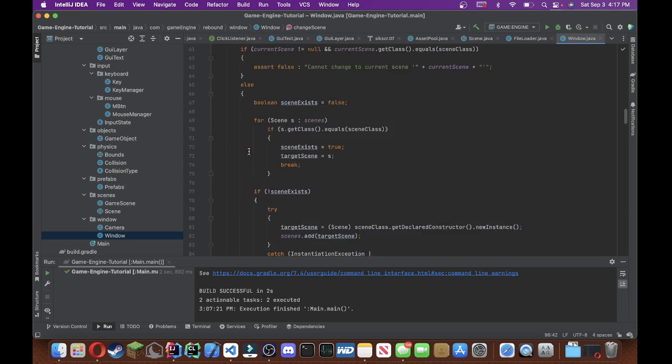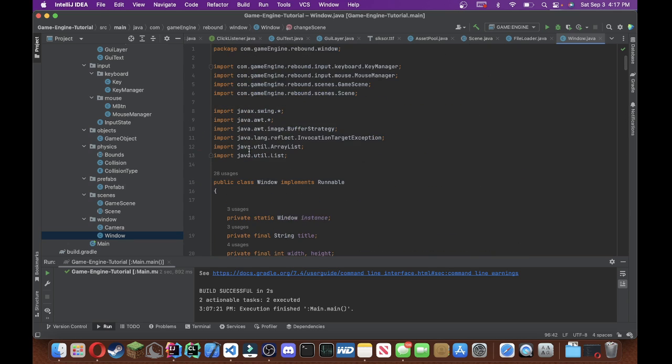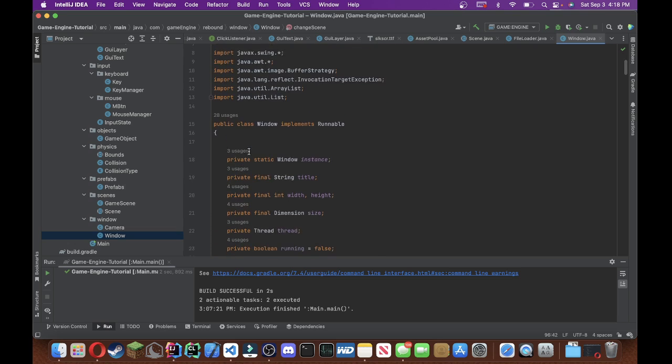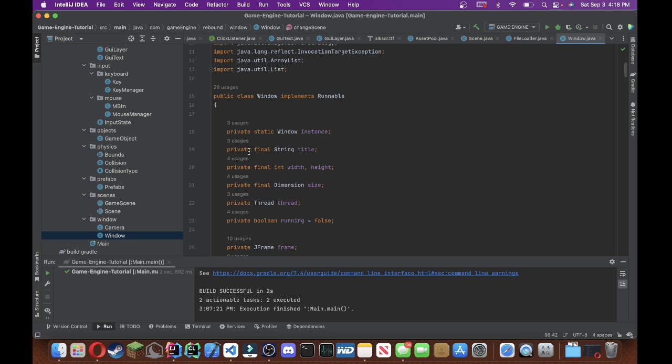The GUI layer is literally just a layer on top of the entire game that stores all the buttons. It's completely separate from the world coordinate system. It's its own coordinate system, its own layer of objects, and it's just a layer on top of the window.